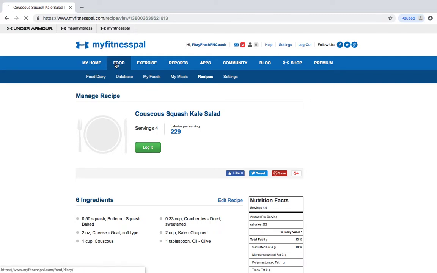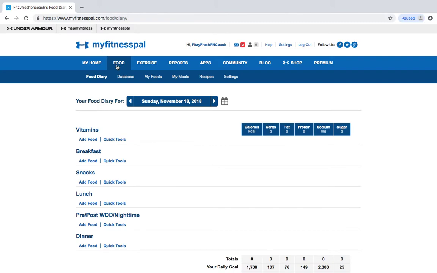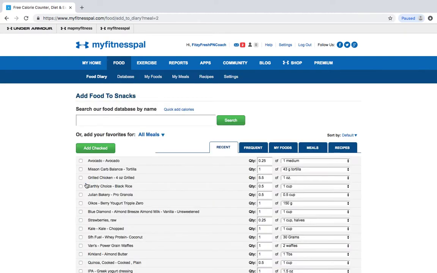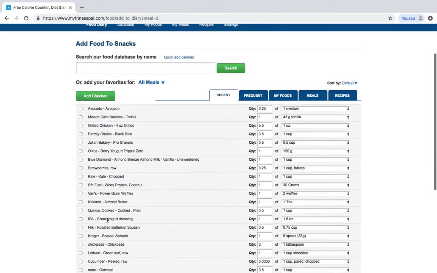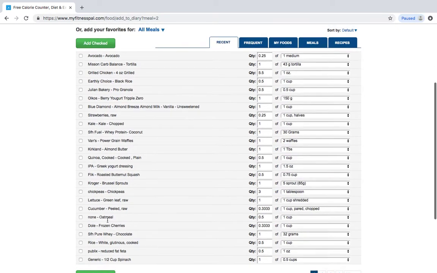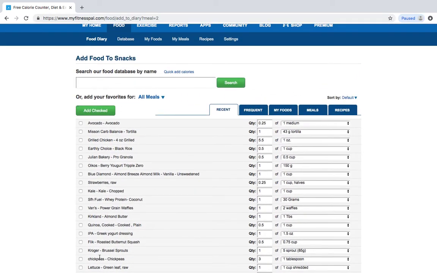So the last thing that I want to show you guys, which is the tedious side. Say you are unable to use any of these settings, you are going to come in and you're going to add food. You can see mine has a library now that I've been logging here. Oftentimes you will be able to find some of the foods that you frequently use right below, or you can go ahead and click in.